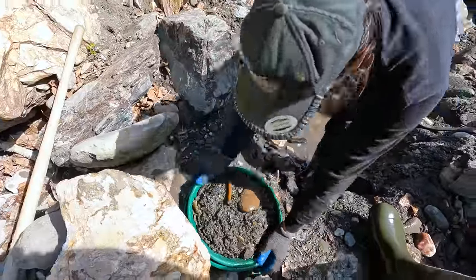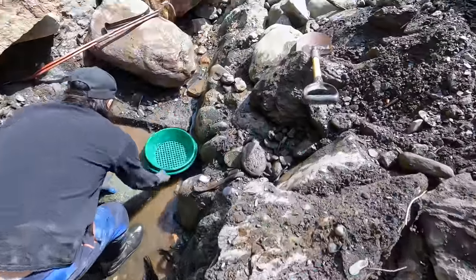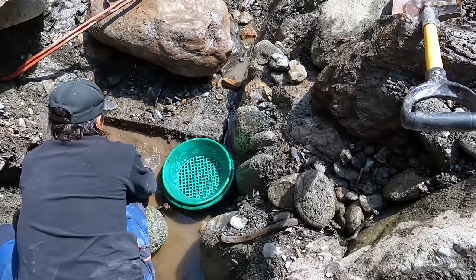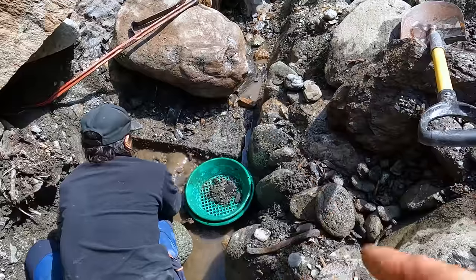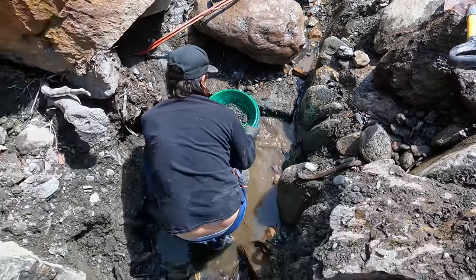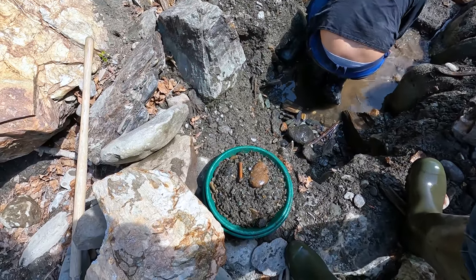So Rick is filling pans, while I'm panning pans, and we haven't broken into the grates yet. Right now we're just getting stuff from around the head of the grate, and then we'll break into the grates. And I'm really looking forward to what's on the bottom in the grates. But for these first few pans, I'm gonna just do the pans, and if I find anything, I'll bring out the camera then.